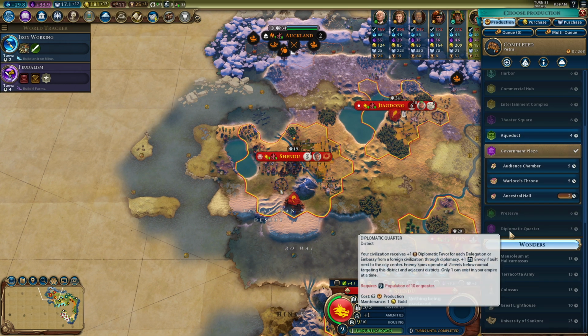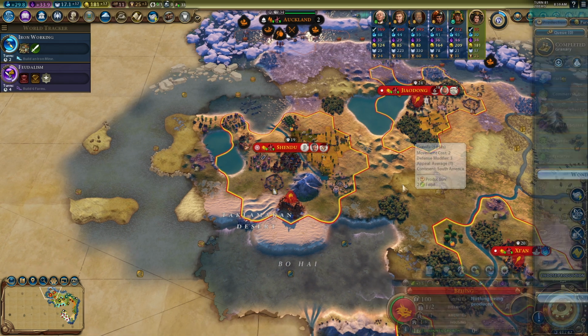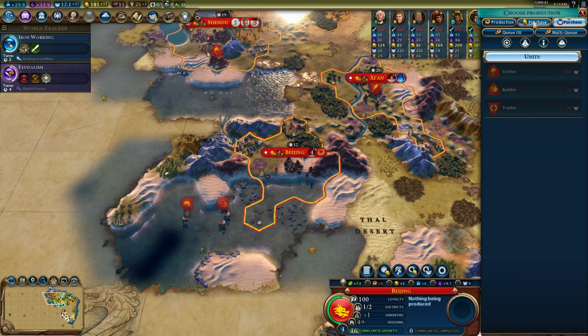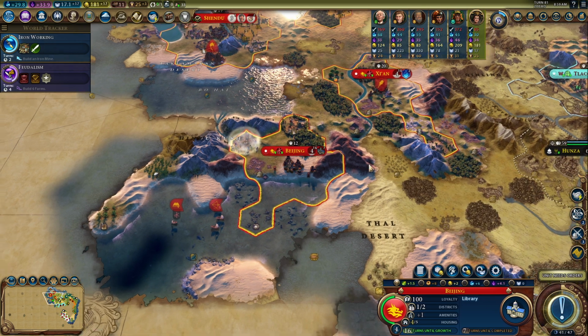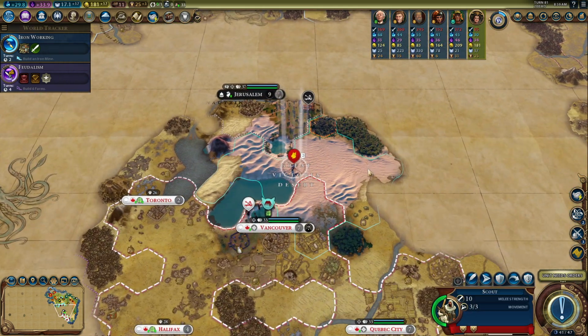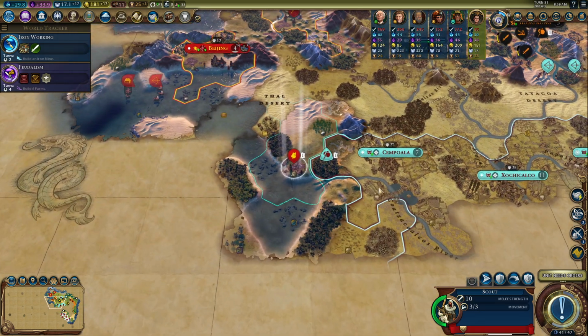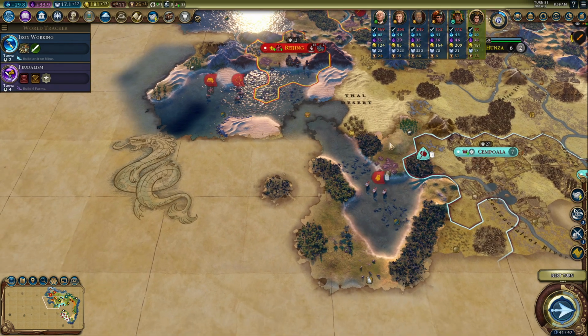All right, let's finish building the ancestral hall. That'll actually be really useful for that new city we're about to build. It'll finish just in time. And I do want to go ahead and get the library finished in Beijing. We'll do that. Let's get this scout in the water. I do want to find out what's going on down here, especially if there is, in fact, iron.